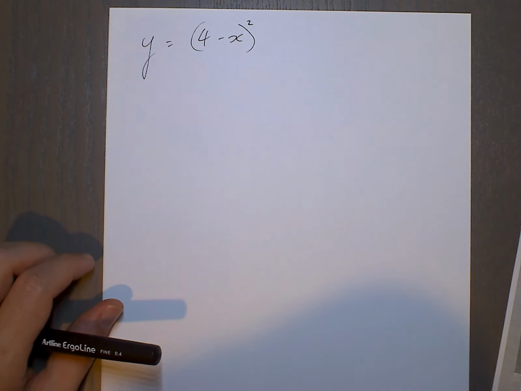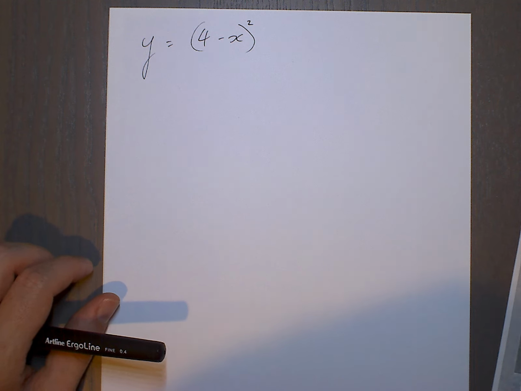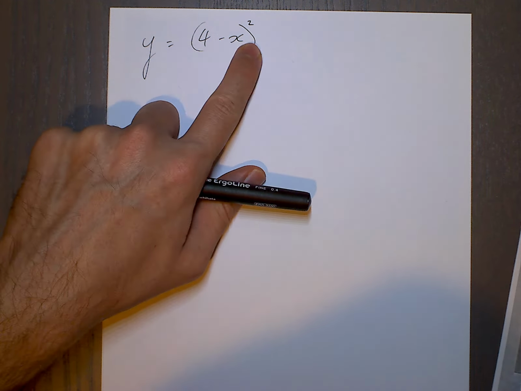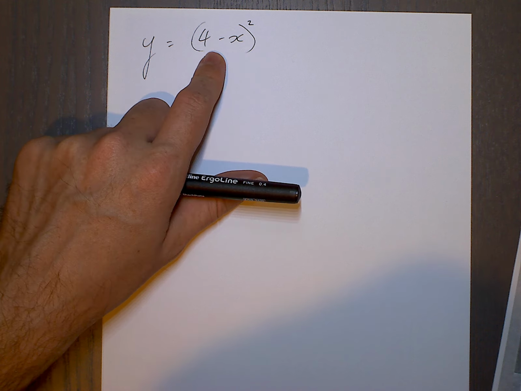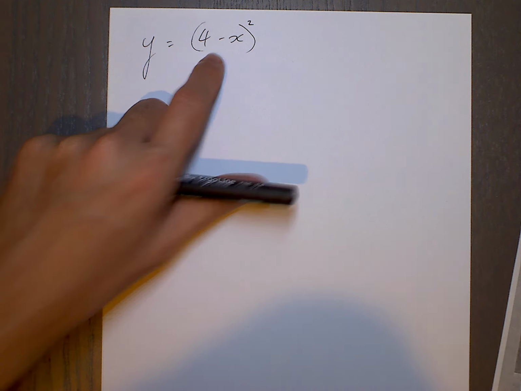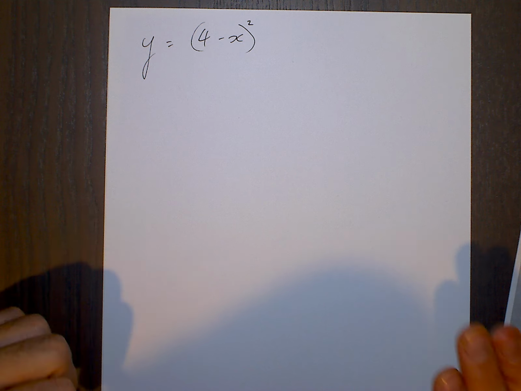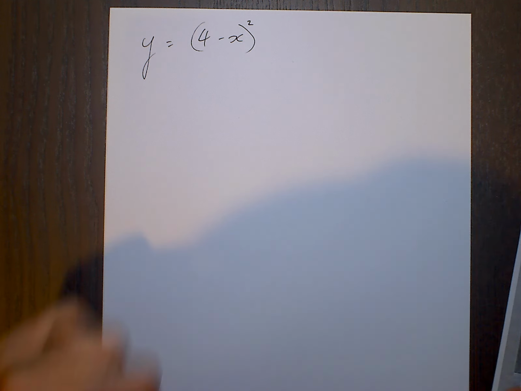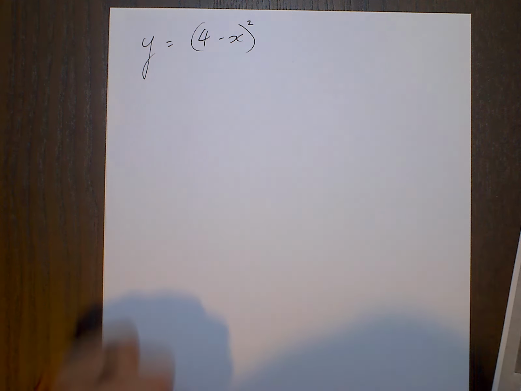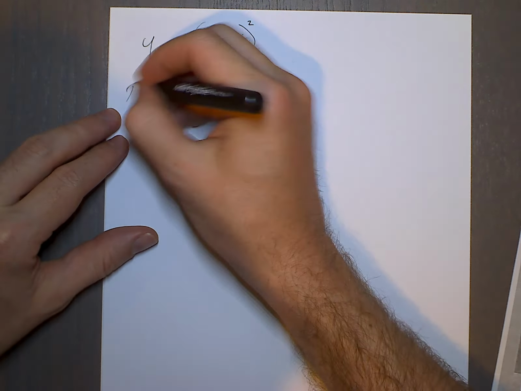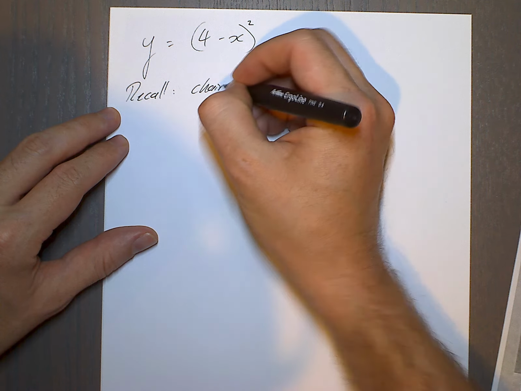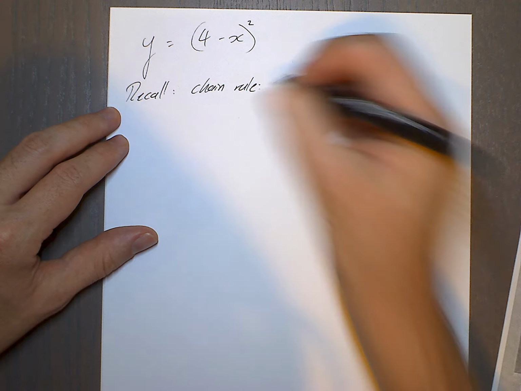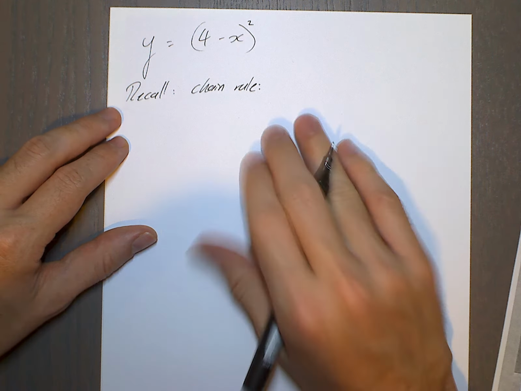It's asking you to differentiate, for the curve y equals 4 minus x, all squared, within brackets, find the turning point and determine its nature. Okay, so it's not that different, but when it comes to the differentiation section, it's a little bit different. We have to remember or recall something called the chain rule. It would be best demonstrated when I'm actually doing the question.